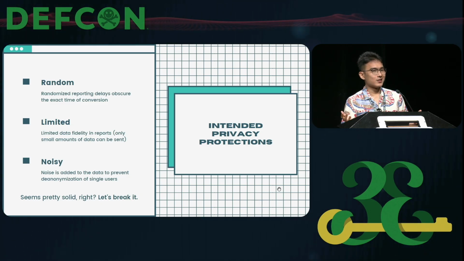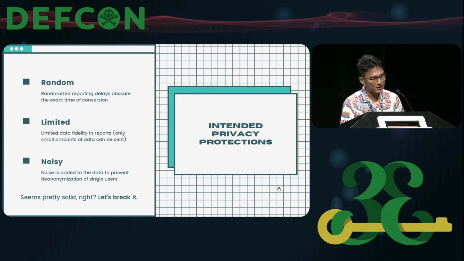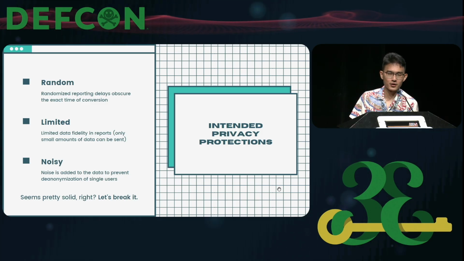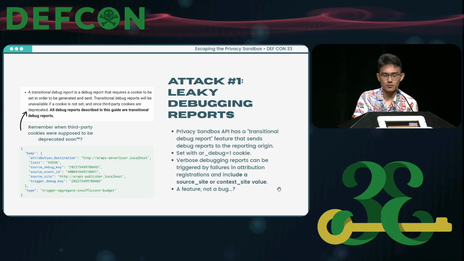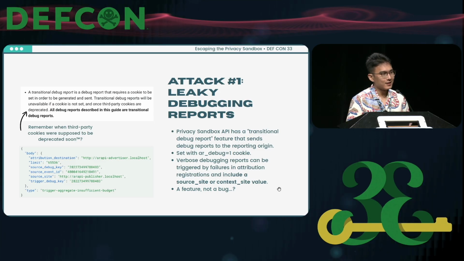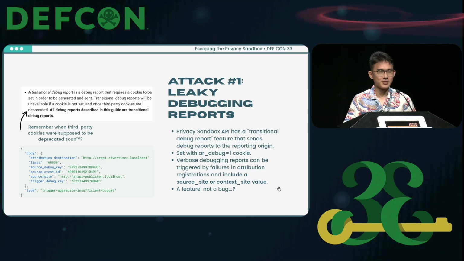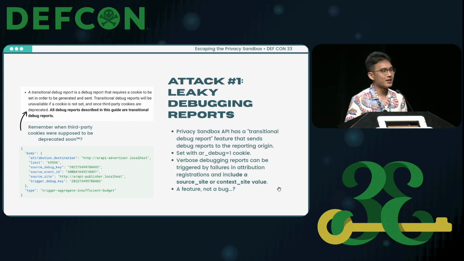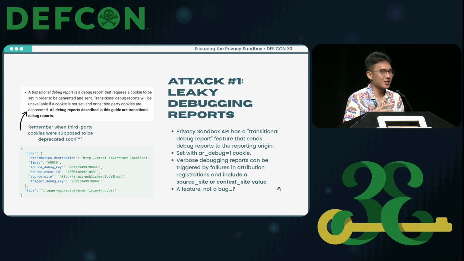So this seems like it solves all of the problems. You have privacy, but you also have analytics. So that sounds pretty good. So obviously we got to break it. One of the first things about the Privacy Sandbox API that you may notice is that it tries to solve many problems at once. It tries to make the marketers happy, it tries to make the advertising platforms happy, and it tries to satisfy privacy concerns. And one symptom of that is that you see a lot of escape hatches.